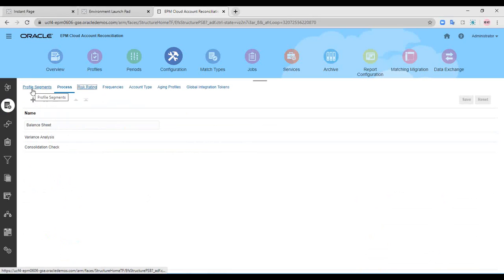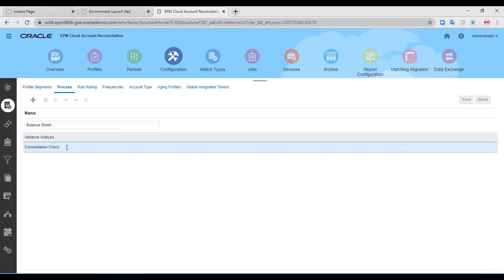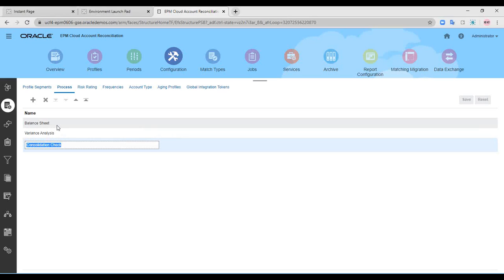Once we have gone through the profile segments, these are the processes: balance sheet process, variance analysis, and consolidation check. Balance sheet items are basically the items that are presented. I'm just providing you the working pattern and not the exact definitions of things. Balance sheet items, or the account matching, if I put it like that, the account reconciliations, as in the balance sheet accounts.